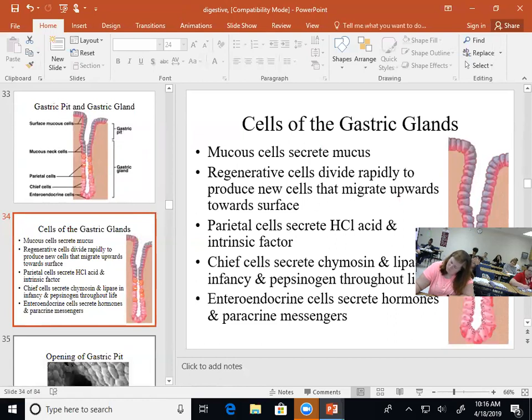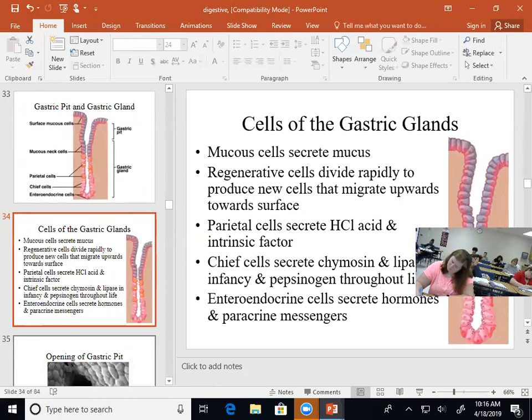Hydrochloric acid, why in the world do we want to go from our mouth, which is about a 7 pH neutral, esophagus, which is about a 7 pH, and now all this has gotten put into the stomach? Why do we want an acid pH? It goes from 7 to 1. Why would we want that? This is going to destroy bacteria. These are the functions of hydrochloric acid.